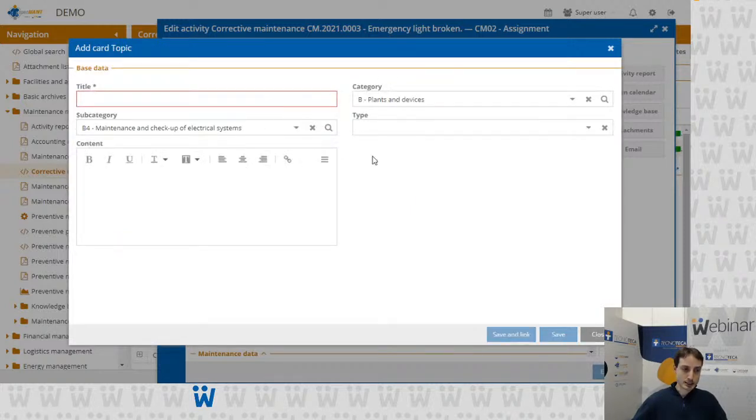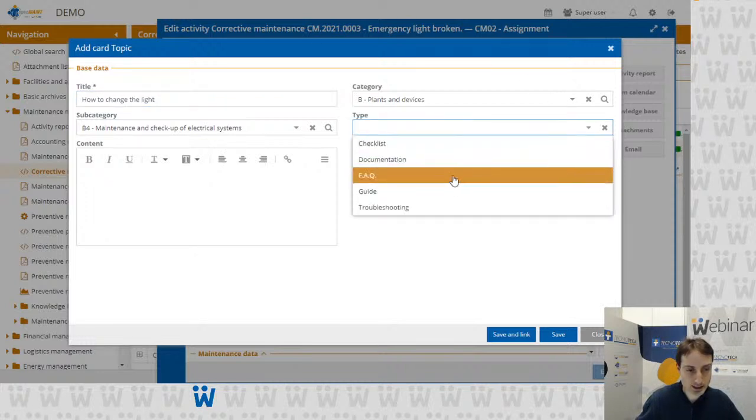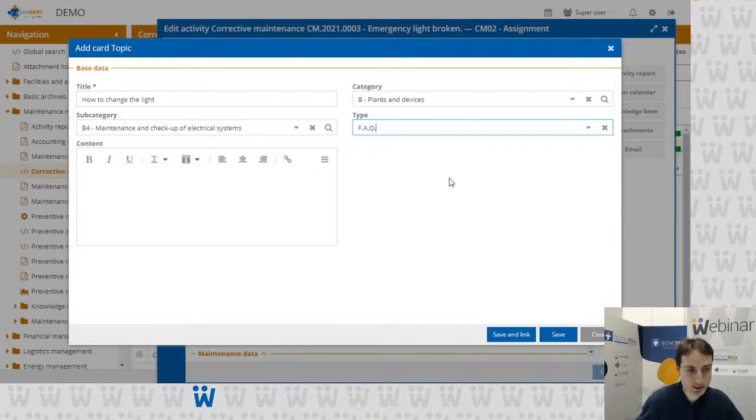I can decide a title. In this case, maybe I have a plant and a check of the electrical system. So I can just make an example: how to change the light, and I can put it like this, maybe a FAQ.